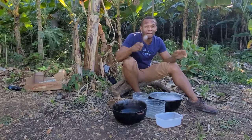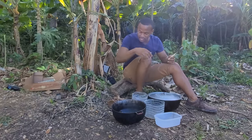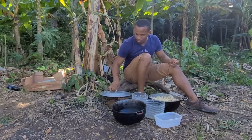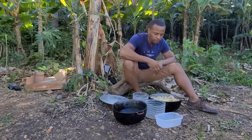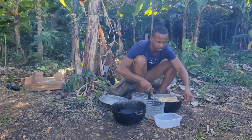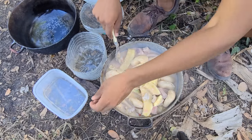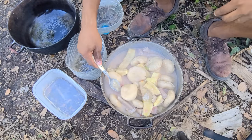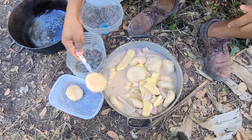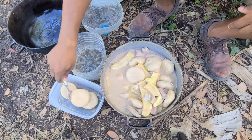Food time. So right now we are showing the food, you know, boiling. Yes sir. So right now, put the pot cover on them coconut husks. Oh my lord, look at this. Look at this plot. Yeah man, so we are sharing it out, you know, man. Yes sir. The man can get 1-3 dumplings. I want 4.